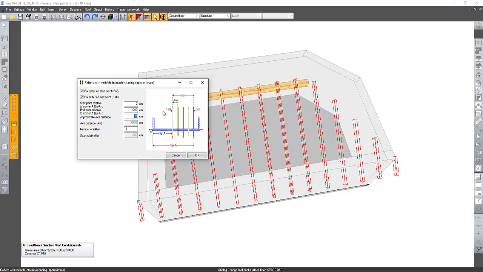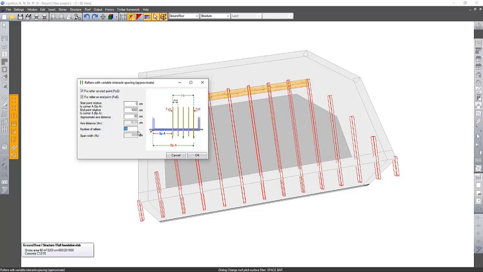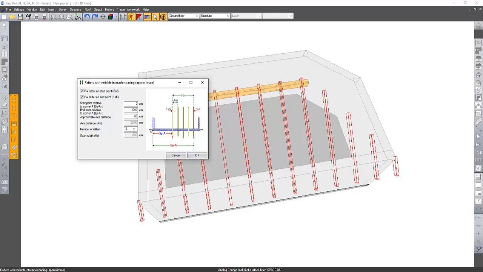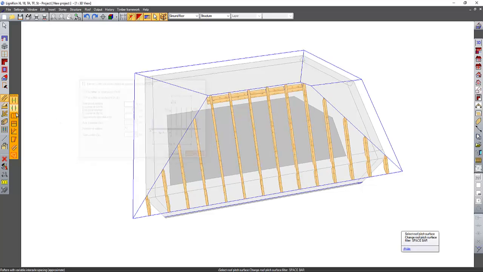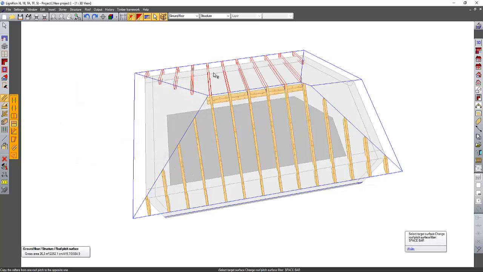length, and you are in the red on the left, of course. Then you put the distance, the interaxis. I will have 14 rafters, and the interaxis is 76. I can try with 13, it's 82. Okay, no, it's not good. I will put 14 again. I confirm it. I copy to the other side.